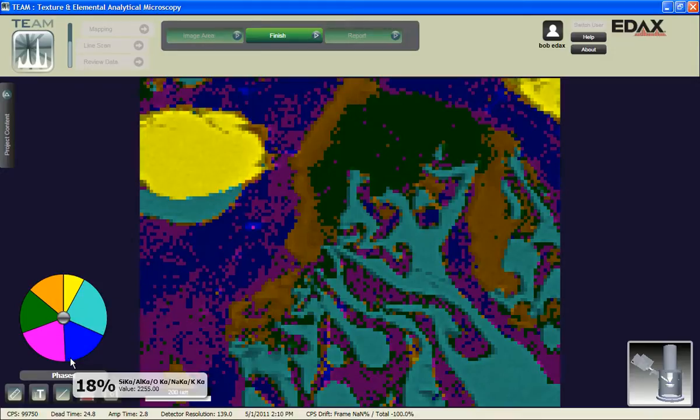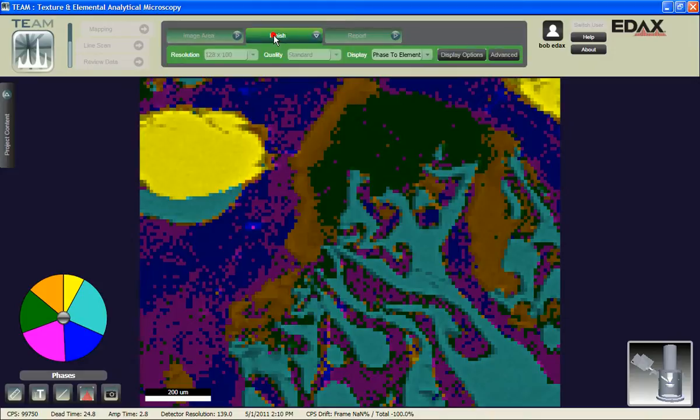And so the difference between those phases is not really too different. They're almost the same. There's just the different proportionality. The elements are the same, but the proportions are slightly different. And so now we forced it to do a little better job of defining the phases. Now, before we finish, let me go ahead and click on Finish.